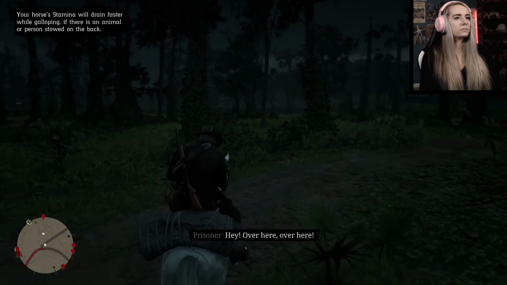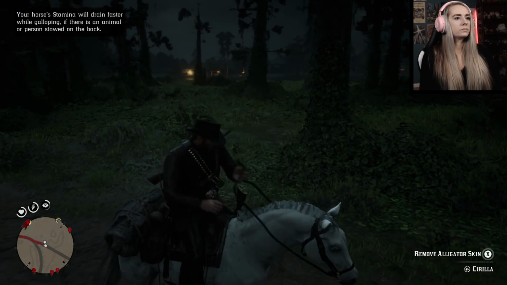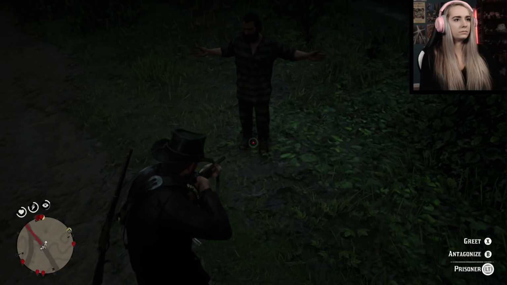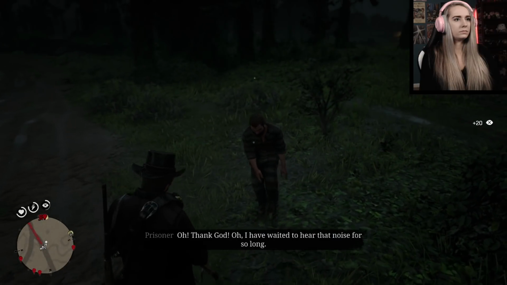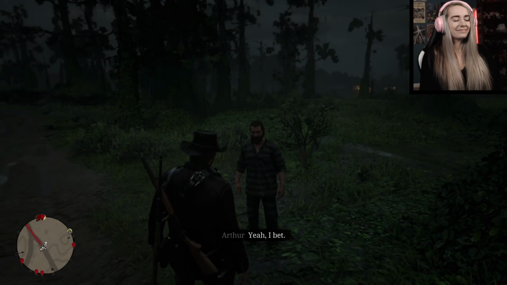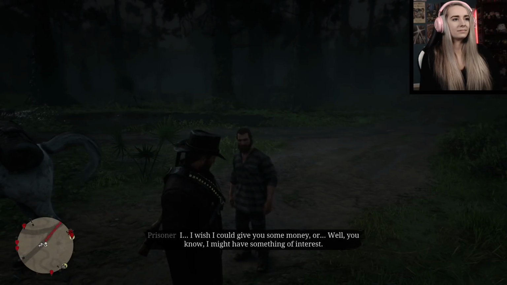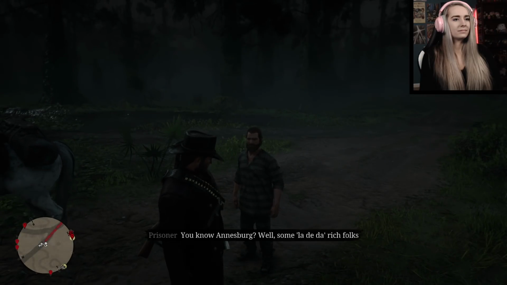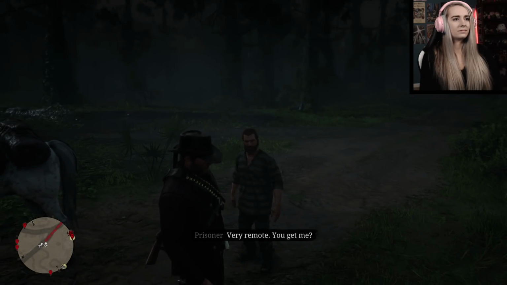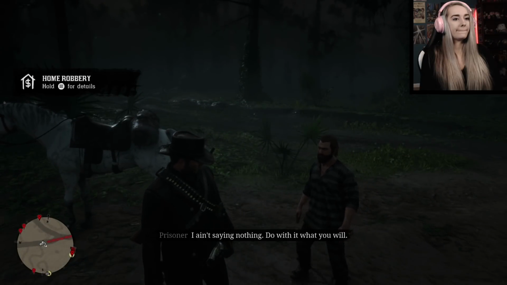Over here! Over here! Please, friend. You gotta help me out here. Come on, please. I'm about done here. If I don't get these shackles off soon, I'm a goner. Please. There you go. Thank God. I've waited to hear that noise for so long. Yeah, I bet. I wish I could give you some money or... Well, you know, I might have something of interest. You know Ansburg? Some la-di-da rich folks bought up a little cabin up north of there. Very remote. You get me? You sure I'm the right person for this sort of information? I ain't saying nothing. Do with it what you will.